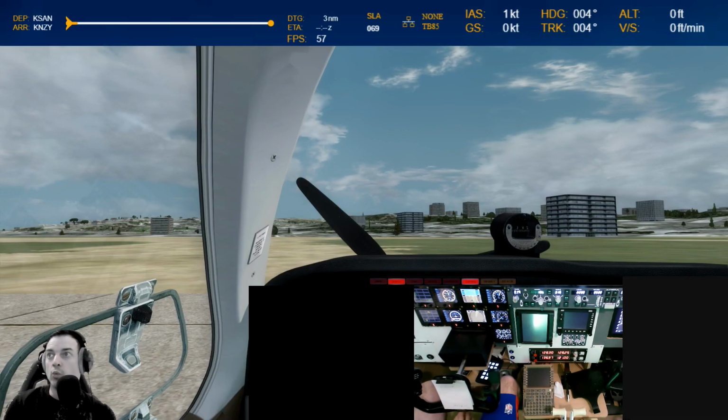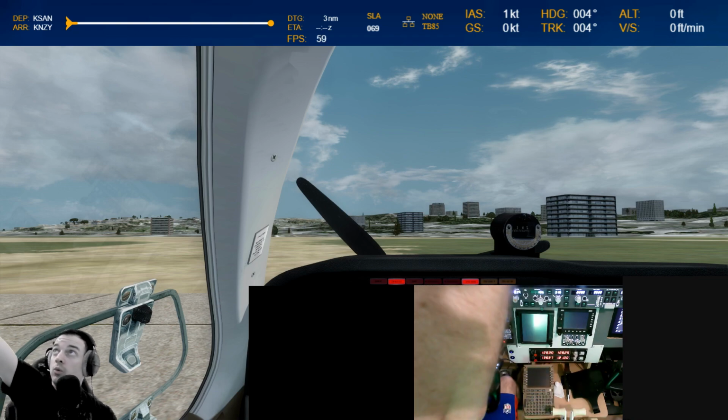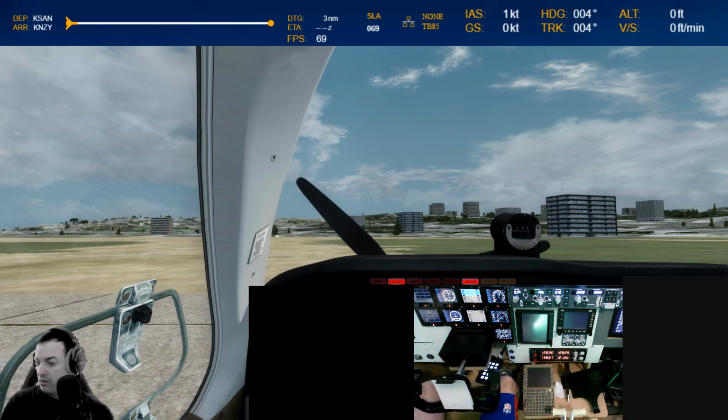We're down here on the ramp at KSAN. So we have reinstalled prepared version 4.5. With that install, we wiped everything out, completely took out Orbx, and we're going to do a series now, just looking at what Orbx does to your frames per second.